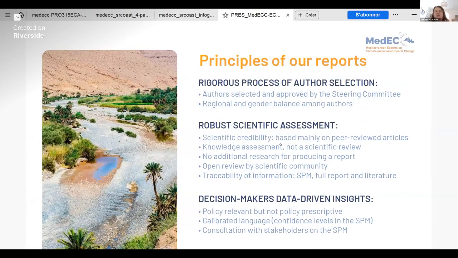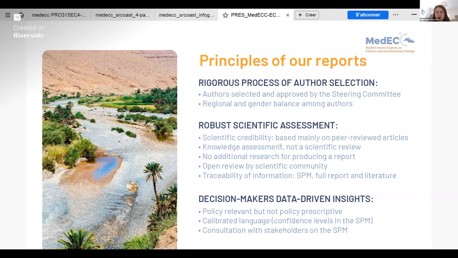I think I will just finish because I think I made it too long, but on the principles of the reports, they involve a lot of authors. We really work hard to have the best representation we can have around the Mediterranean basin, even if it's complicated to have a very equal balance between northern countries and southern and eastern countries for a lot of different reasons. But we try hard to do that and to mix the expertise as well. It's more difficult to have social sciences, for example, so we spend a lot of time trying to balance all that.